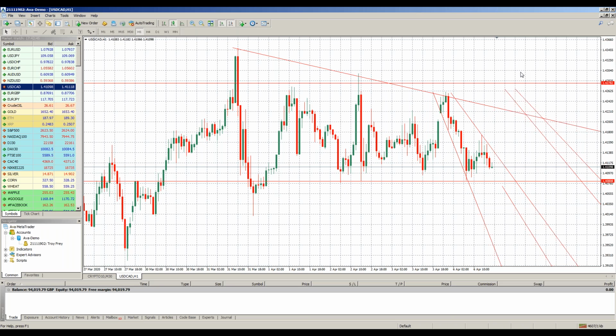I'm not here to tell you what you should do, but at least you know the information. You know the fundamental news has been good for the Canadian. That's why it's sitting on a support level. It pulled the USD down because the news was good for the Canadian. If you believe it'll bounce back up, trade on it. If you tend to like to match your fundamentals and technicals, you prepare a sell stop below the support and wait. And you prepare a sell limit in case it comes back up, just in case.